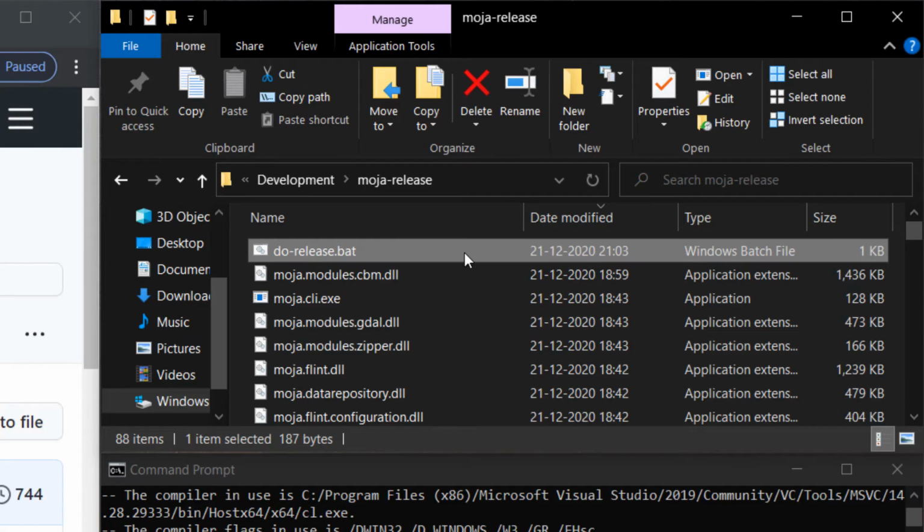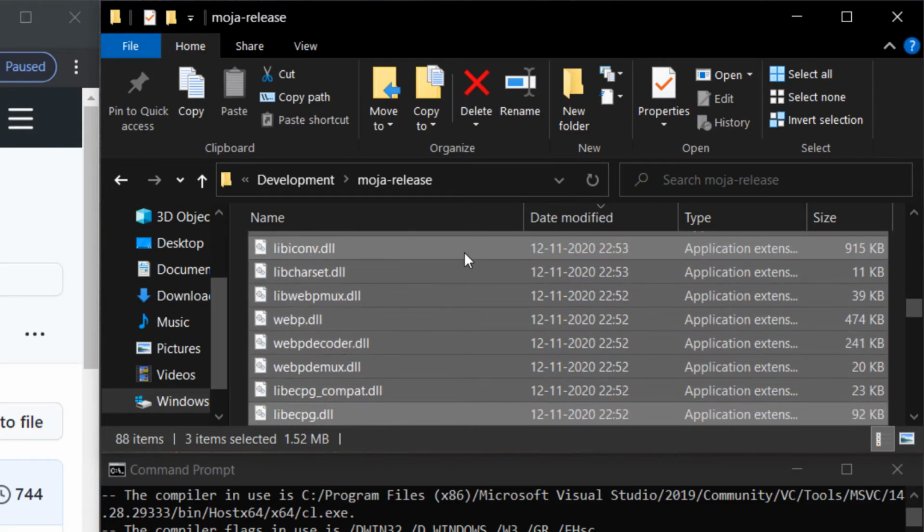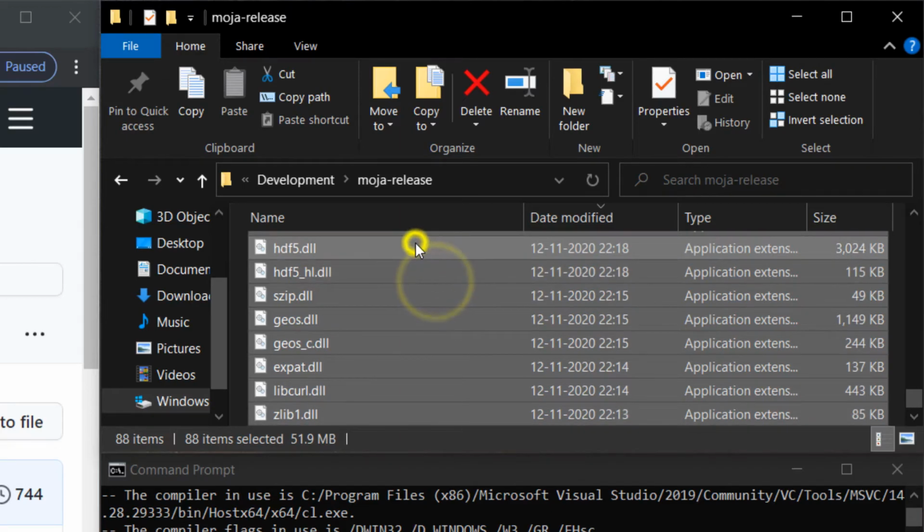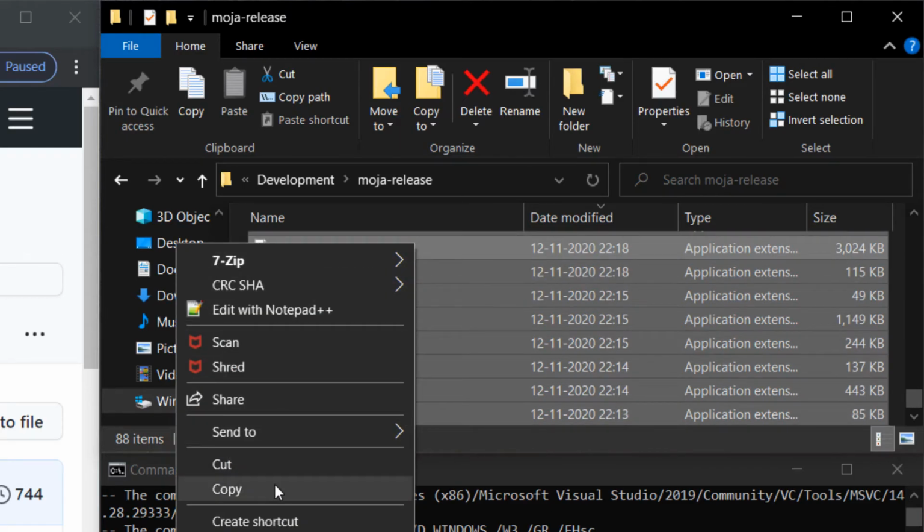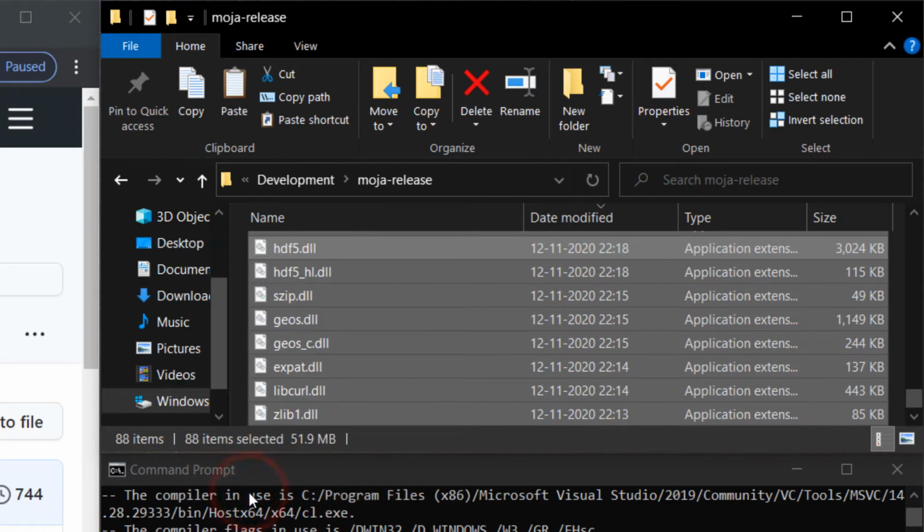Select all the files and copy the files by right-clicking on them. Now, go back to the development folder.